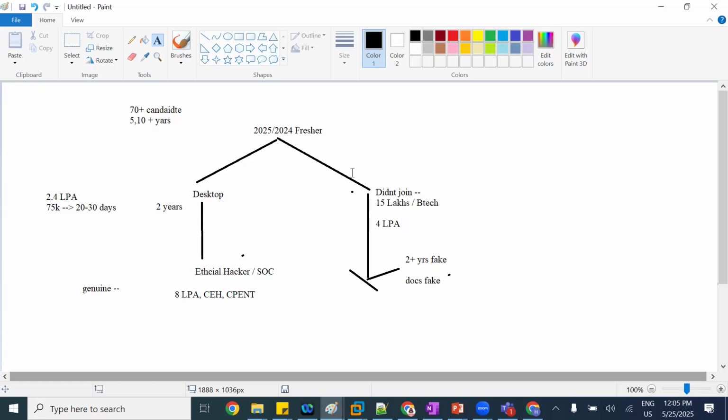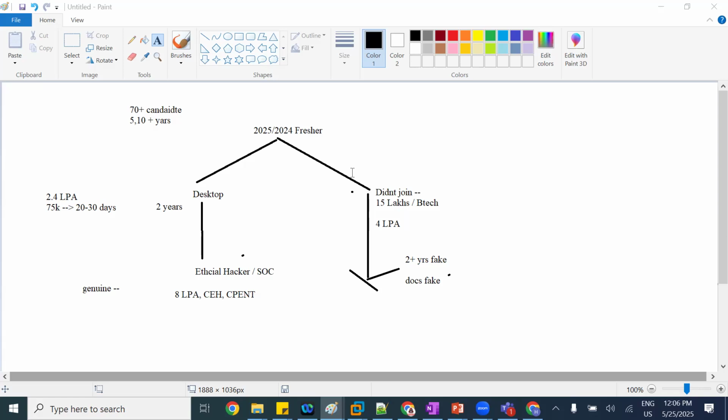Is it offline or online? It will be offline. Of course, online is also there, depending on the total candidate strength. Network engineer roles are mostly troubleshooting network issues. It can be troubleshooting or it can be setup of a new network, those kinds of things.